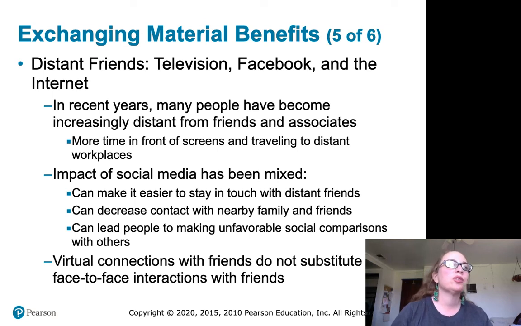Before Facebook, when I would try to keep in touch with these international friends, I would call them on the phone and we'd talk for an hour. And I can't remember the last time I called them on the phone and talked to them. I guess I'll have to do that. But because you see them all the time on Facebook, you just don't feel like you need to have that personal interaction. And then you actually end up being lonely because of it. So you're not getting that contact.